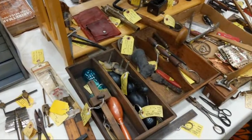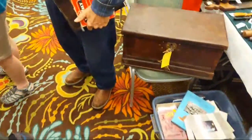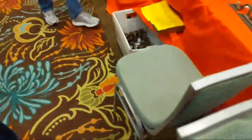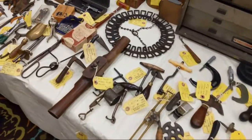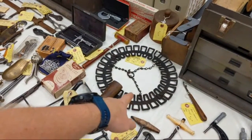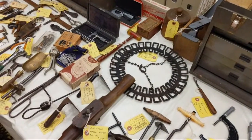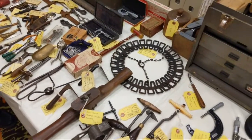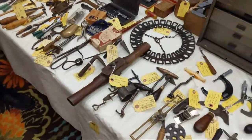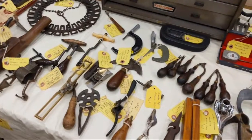Oh my gosh. Yeah, I gotta go around. Excuse me. Now, right here. Yeah, this is what it would have for buggy whips. You can actually hang it up and they would display all the whips hanging around there. So if it was a store with a bunch of old buggy whips. There were two of those outside yesterday. Some old antique leather tools.